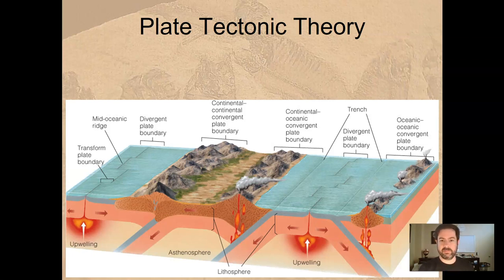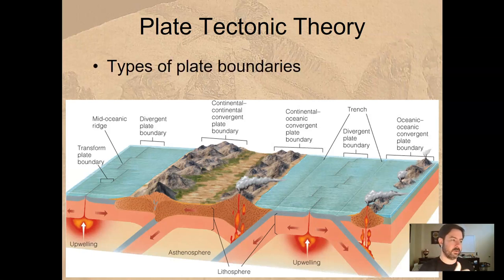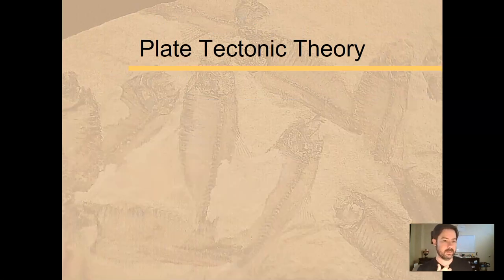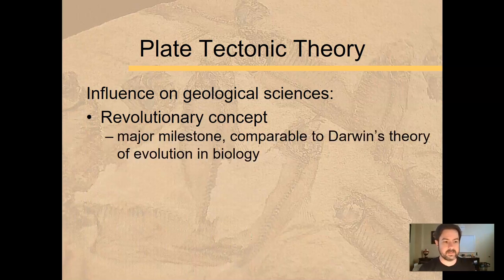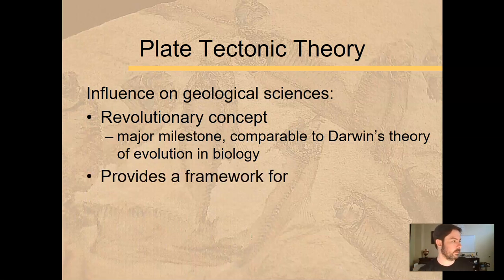But again, mantle convection is the driving force of plate tectonics, and it's this evolving Earth and this changing geology that we're trying to understand in historical geology. So the influence of plate tectonic theory on the geologic sciences is absolutely revolutionary. Again, it's only 70-some odd years old. The idea is older, but the proof and evidence weren't secured until about 70-some years ago. It's really a major milestone, really comparable to Darwin's theory of evolution. More on that here in a little bit.